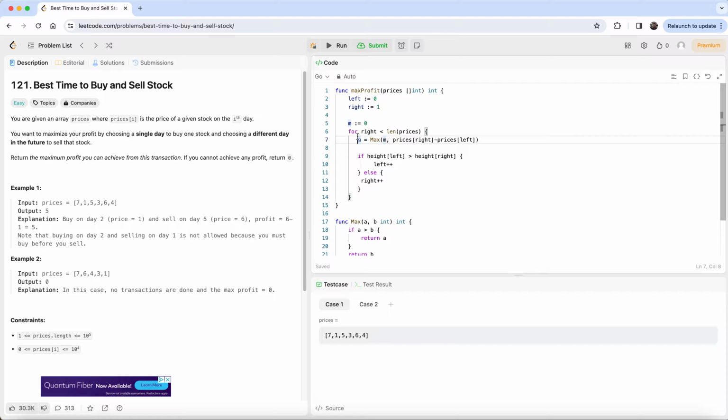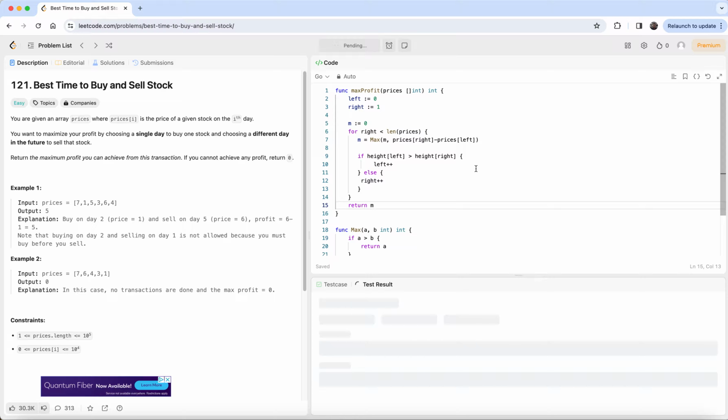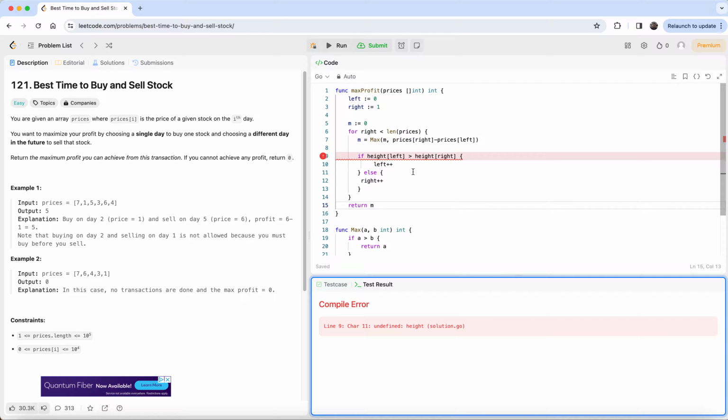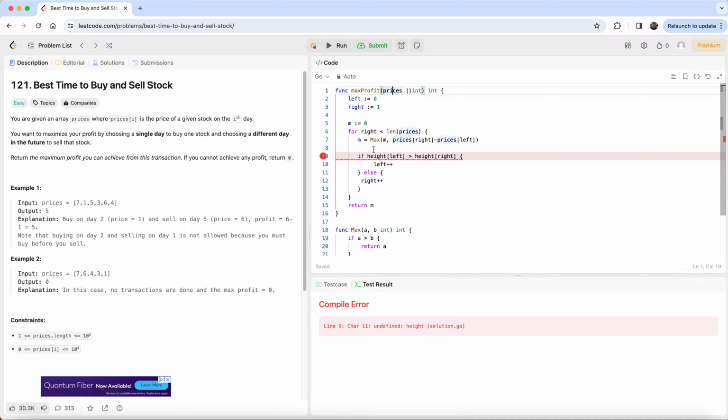We also keep finding the max benefit here. So we calculated that and return m. That's the result. Let's try to run. If height left, oh, this is not height, this is the price.